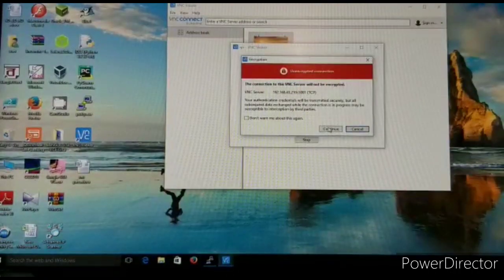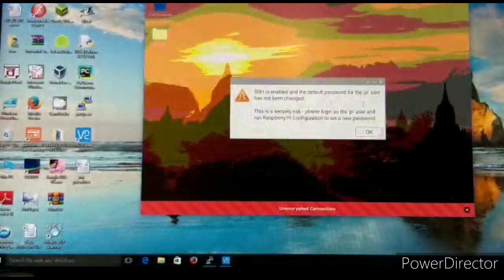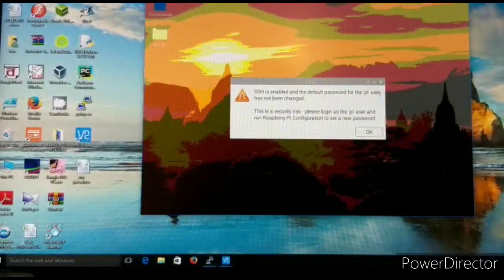He is asking for the password of VNC Viewer. The password is 12345678. As simple as that. And we have successfully opened the terminal window of Raspberry Pi.